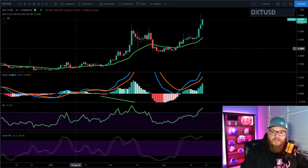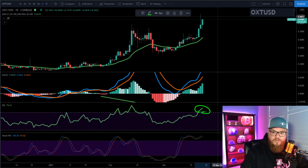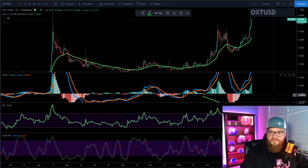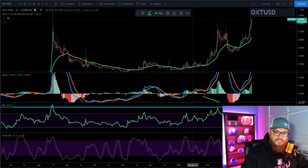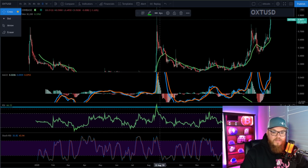But you can see on our daily, we're overbought right now. We've had huge moves to the upside. It's been really good. We definitely can continue to run up. And the reason why I say that is because on the RSI, you still have a lot of room and you haven't really even peaked out yet. We know that we like to come over here to the 88 on the RSI. We've done this in the past. One other time we actually exceeded it when we had this huge blow off.